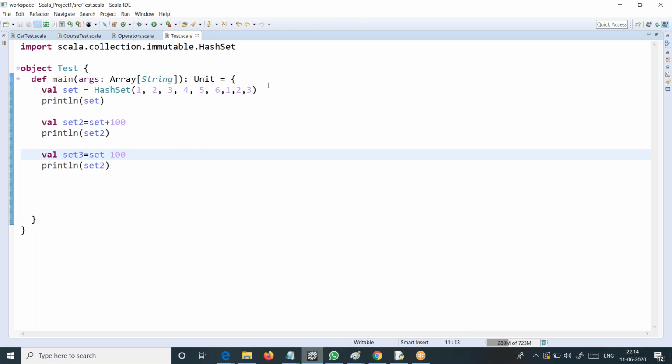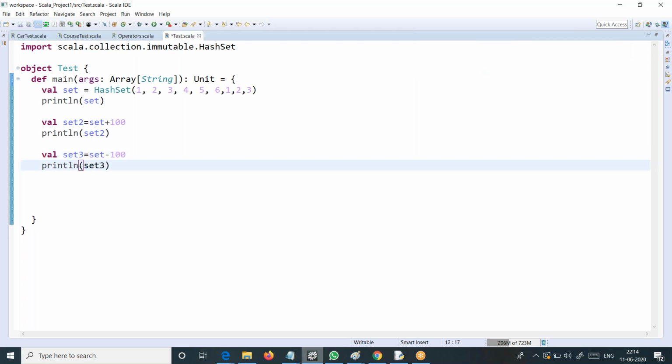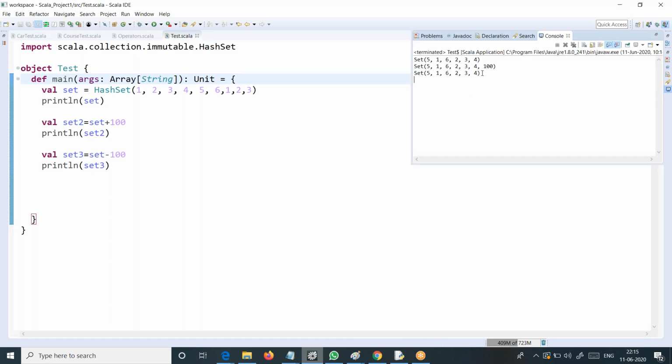Maybe I will quickly test a few methods. If you want, I will apply map or filter once. You can see there, I should print set3 here, not set2. That's why it's showing 100 again. When I print set3, because we have applied that minus on set3 here, now you can see the output. The issue is with my charger. When I am charging, it will be a little slow. Now you can see 100 is removed again. Again, it is the old object as is.